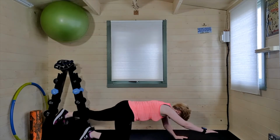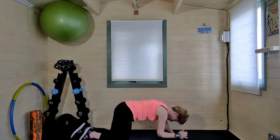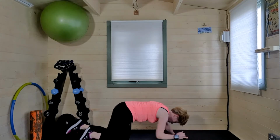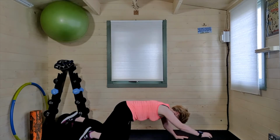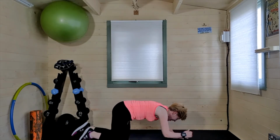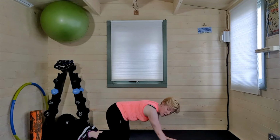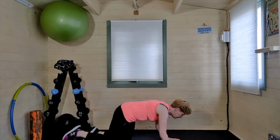Doing really well. Keep with this, keep the core. Reach up and over, good. Opposite, that neck's in line. Don't wobble like me. Keep with that, doing really well. Oh, I'm really wobbling on this side. So this is obviously my weak side to be fair. Always has been. Excellent, right, from this, we are going to go into a back extension.